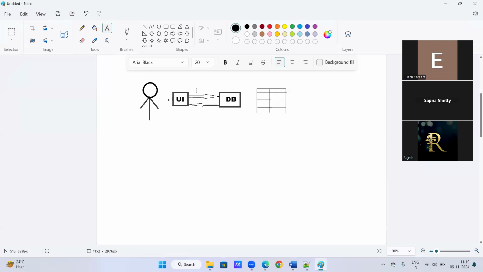From the UI, we are doing black box testing because we don't know the coding. We just send the data, and on the backend side we log into the database and write some queries to check this data, and that comes under white box testing. So database testing includes both black box and white box. If we combine these two, we call it the gray box testing technique.